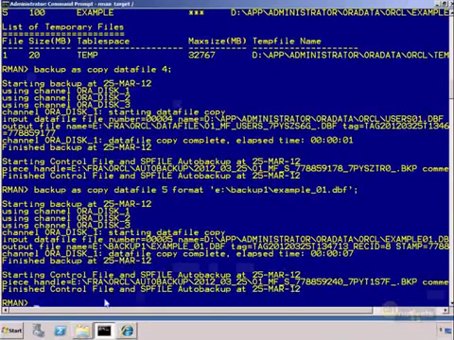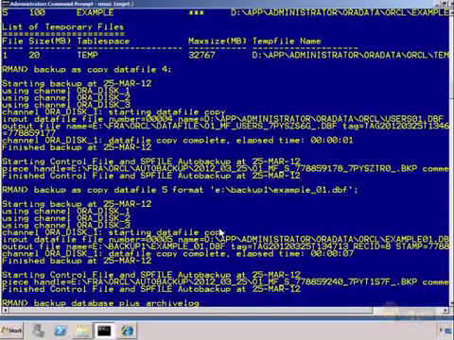Now, as far as entire backups, just whole database backups, we've done quite a bit of that thus far, actually. You'll remember that we can do a backup database and just go to town with that as the default and leave everything in RMAN alone. We can spawn additional channels or fewer channels if we want to. We can add a format clause. If we run backup database plus archivelog, that includes our archived redo log files as well. Now, if we add yet again delete input, that's going to remove the archive logs from the disk after they have been backed up. So why don't we try that next?